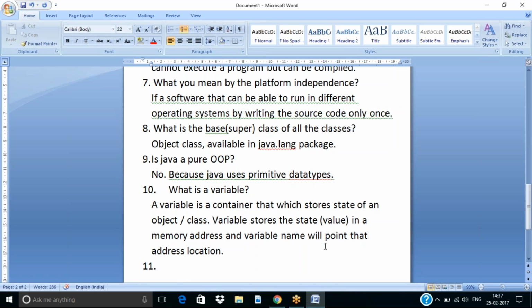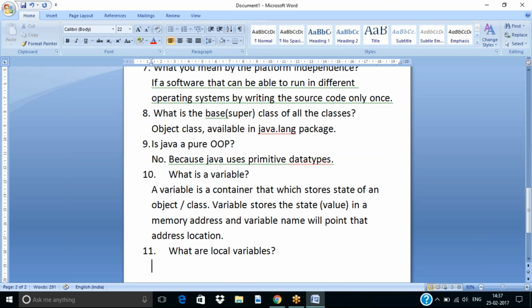Now what are local variables? So local variables will be declared within the method body, or method scope.